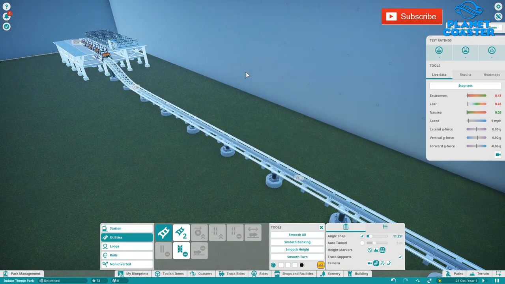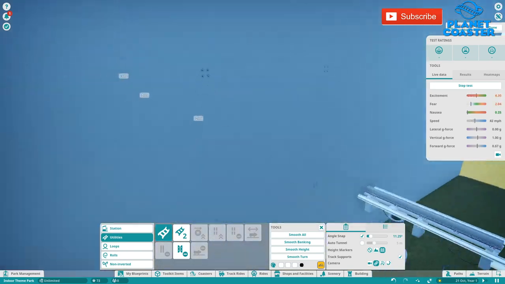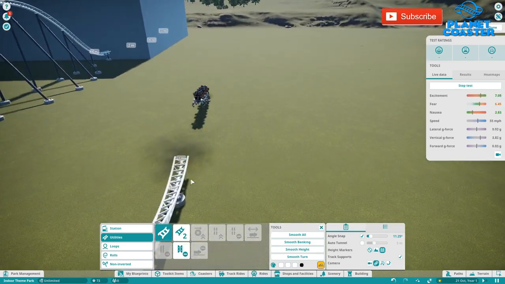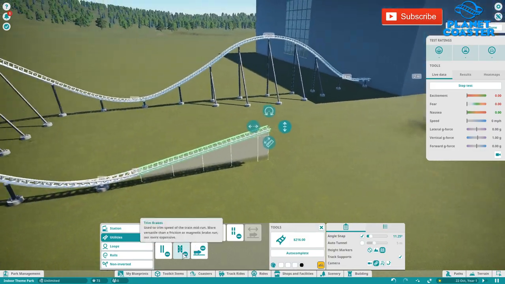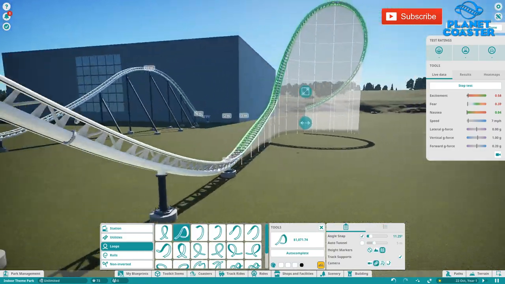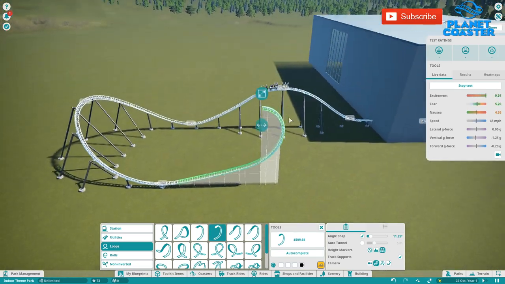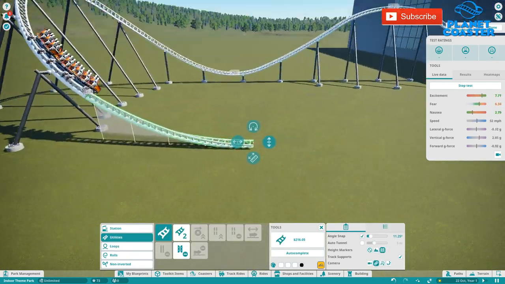So I'm just watching the coaster test right now. I always test the coasters while I'm building them, just to see the speed, you know. You don't want to finish a massive coaster that you've spent hours on and then realise it doesn't even make it round the full circuit. So I was checking that as I was going round.